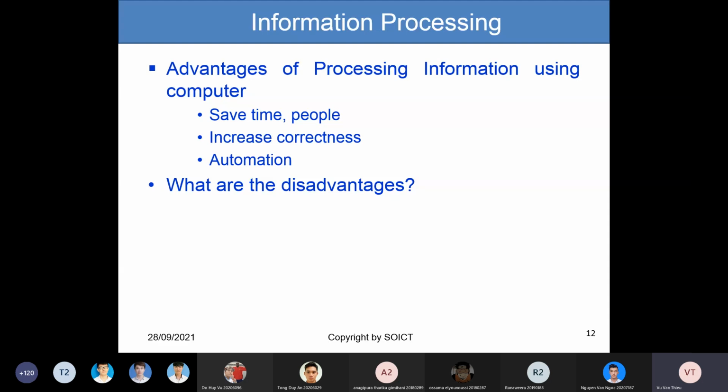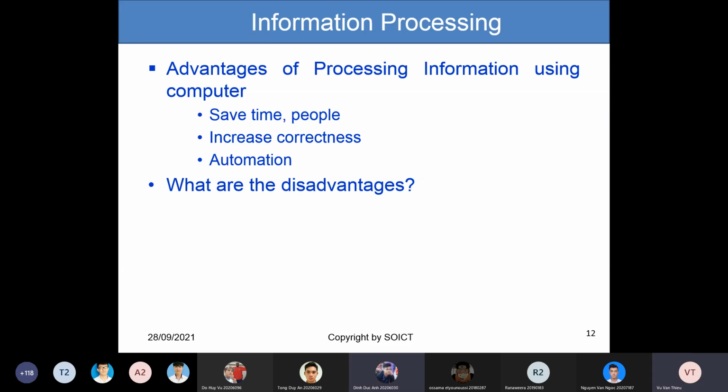Yeah, in my opinion, for people processing information using a computer, first of all, they need a computer. Yeah, it's a vehicle. Yes, it's correct. First you need a computer and maybe some equipment. Yeah, the equipment. Okay. And they need to know how to work with it. They need to be taught. Yeah, it's correct. Actually, you need a program, right? A software. Yes. Yeah, it's correct. Yeah, I think that's all.